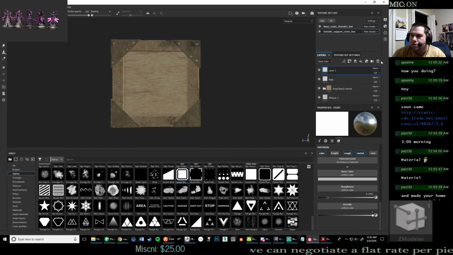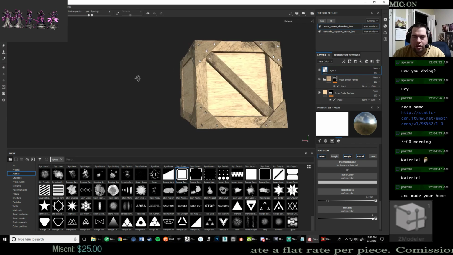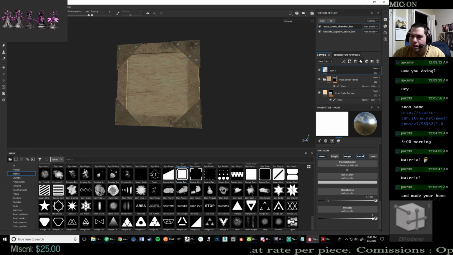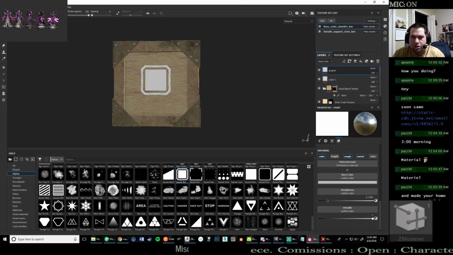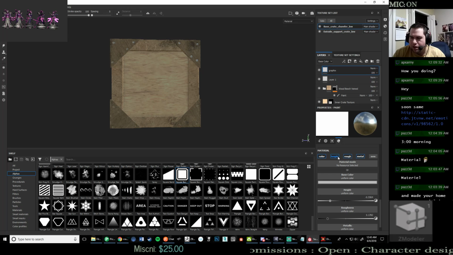Well, that's no good because I'm on the wrong object. Alright, new layer, graphics with an S because it's funny or something. Alright, no height.